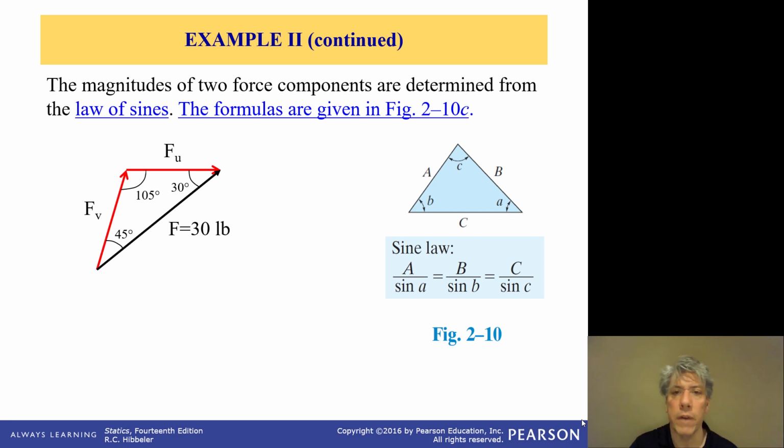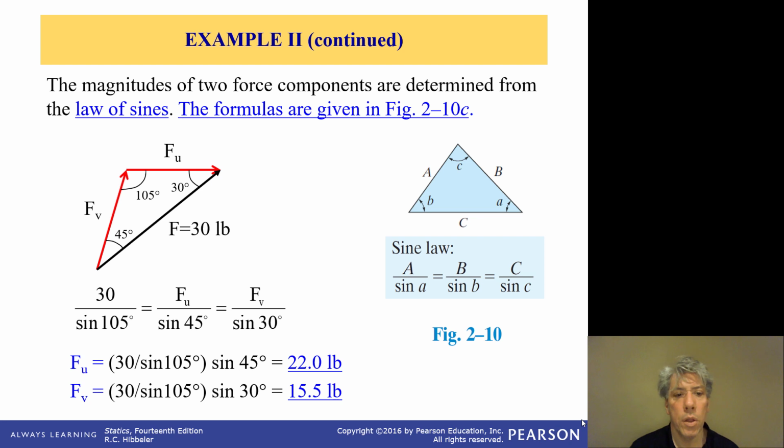You just have to make sure you're dividing by sine and not cosine. Then it's pretty easy. And it's easy to remember that it's the angle opposite. That, at least for me, just kind of makes sense, I guess. I don't remember the derivation of the law, but it works for a general triangle. So what that means is that if we've got essentially a magnitude of 30 pounds on one side, we should be able to relate that side to the F sub u and the F sub v sides along with the angles that are opposite those sides.